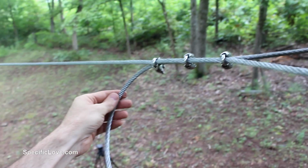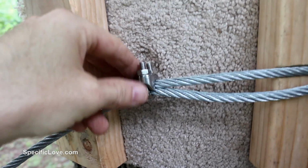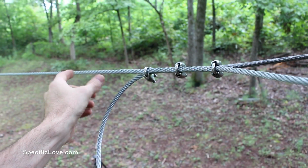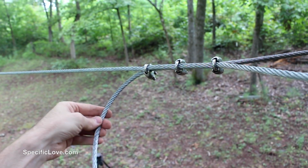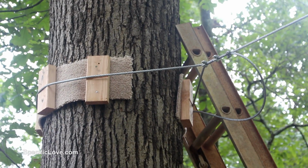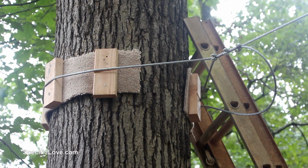I also have a little piece of wire that comes back and straps to the tree right back there. So that way, as people are getting ready with the roller, they can hook a carabiner here just to have a little extra added security so they don't immediately roll down. And that way they can have a lot of fun safely.